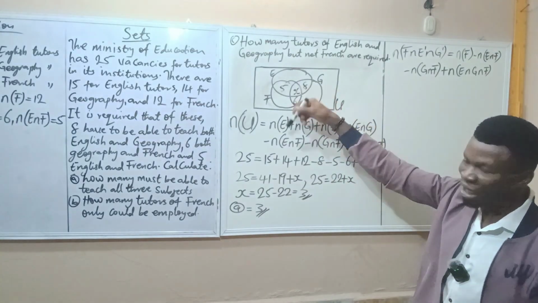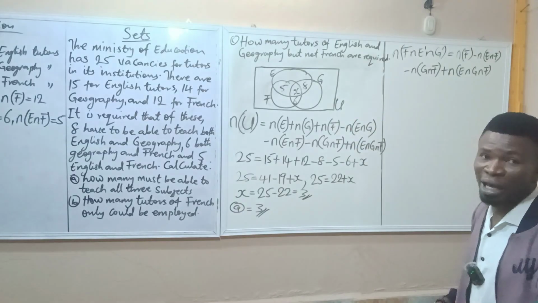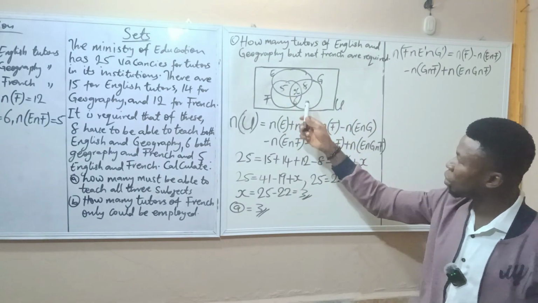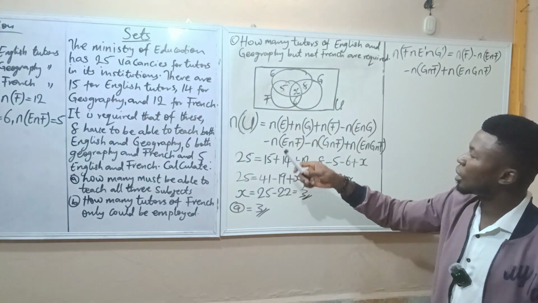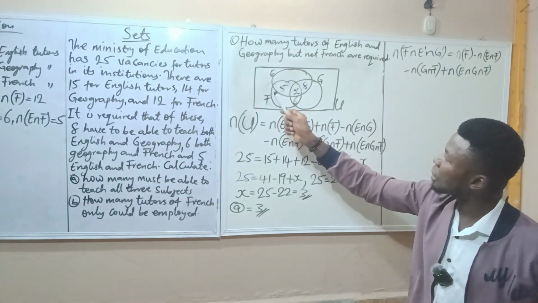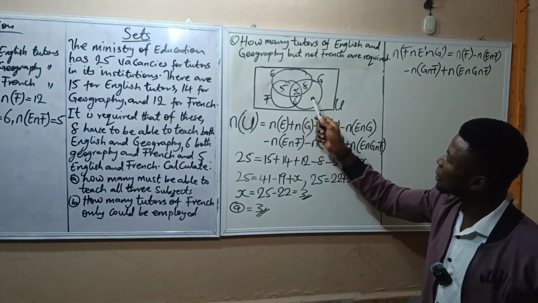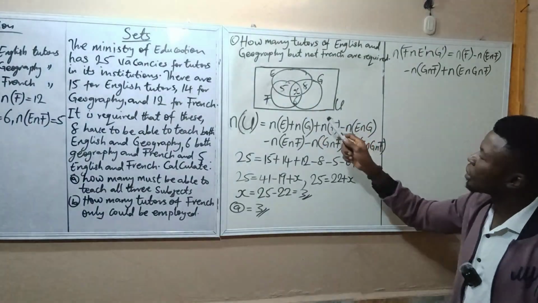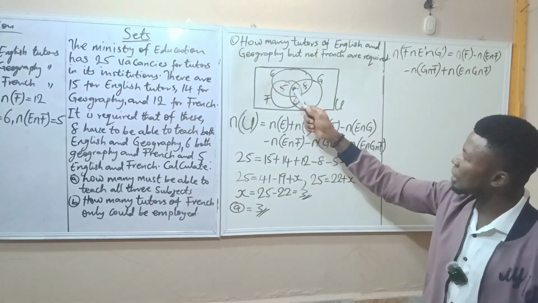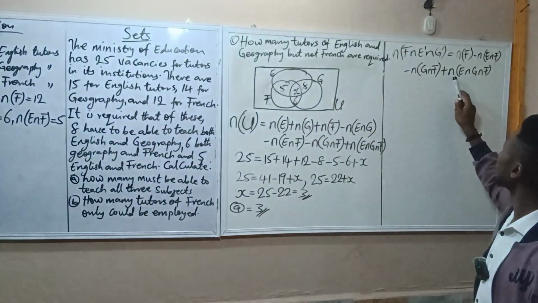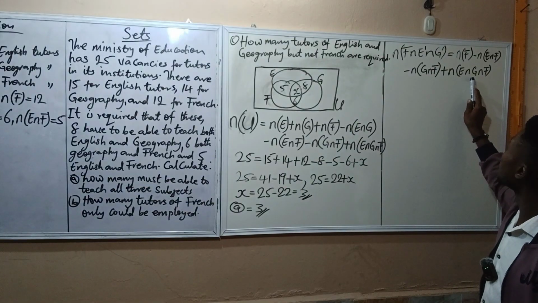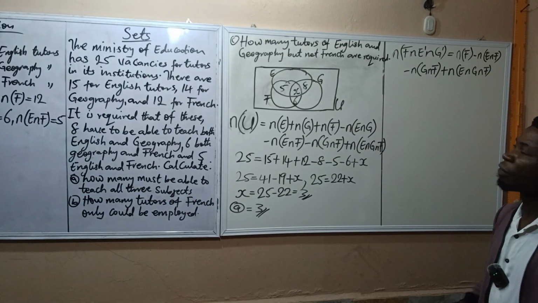So in order to add that one back, remember we added one X when we said everything here, and then we removed one when we said this intersection this, and we also removed another when we said this intersection this, that means the whole of this. Now we need to add X back. So that's why we said the number of E intersection G intersection F.